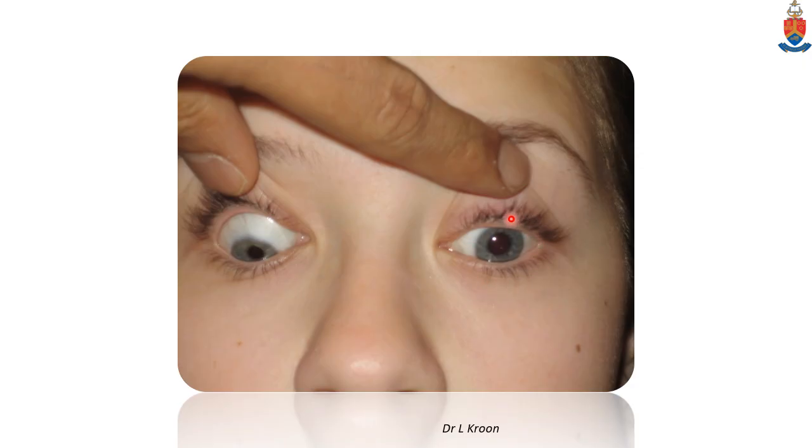But there is subtle depression, because remember, the superior oblique has a secondary function, and that secondary function would be to depress the eye. Its primary function would be to intort the eye, but that's supplied by the trochlear nerve. So here we can see that there's a subtle depression problem in this eye as well. You can now definitely also see that the pupil on the left side is bigger compared to the right side. So there's definitely an anisocoria, or difference in pupil sizes, when comparing the two sides with each other, where the left side is larger than the right.